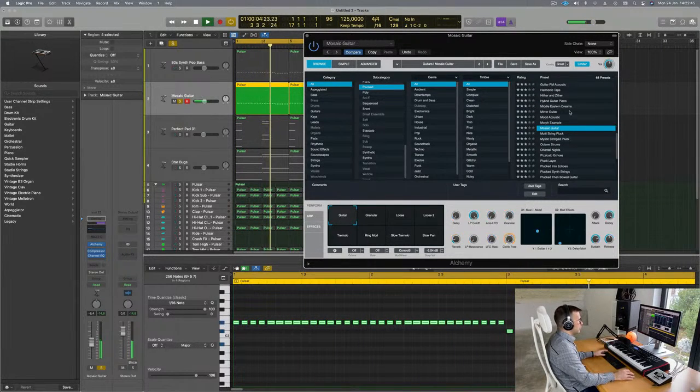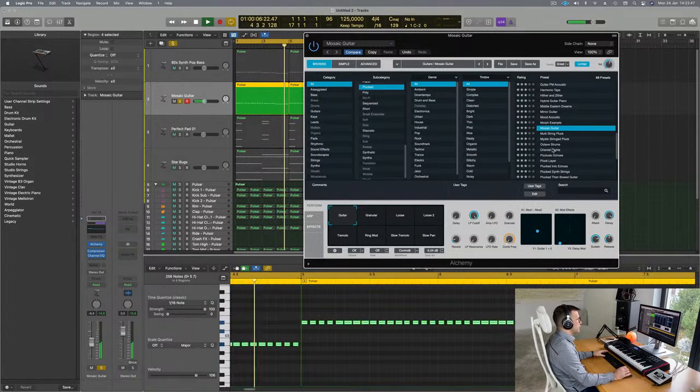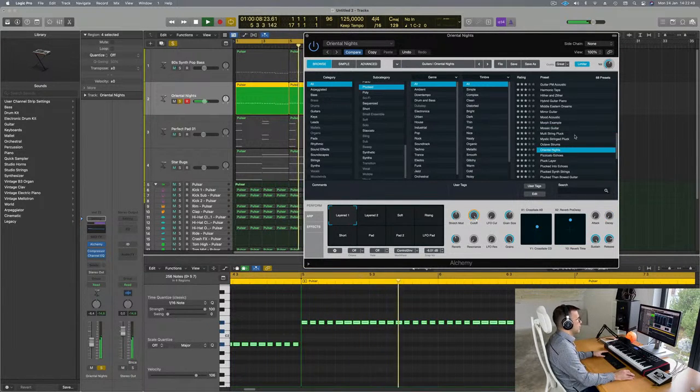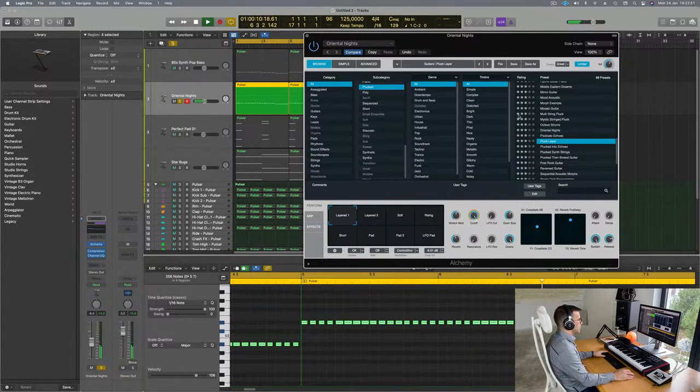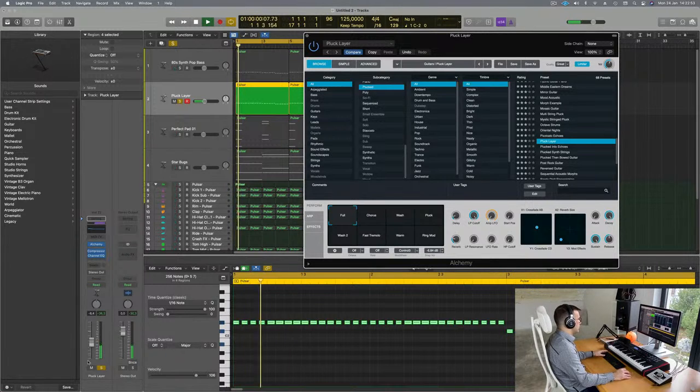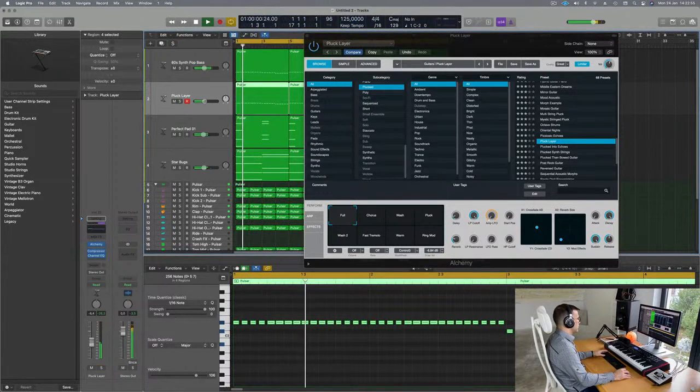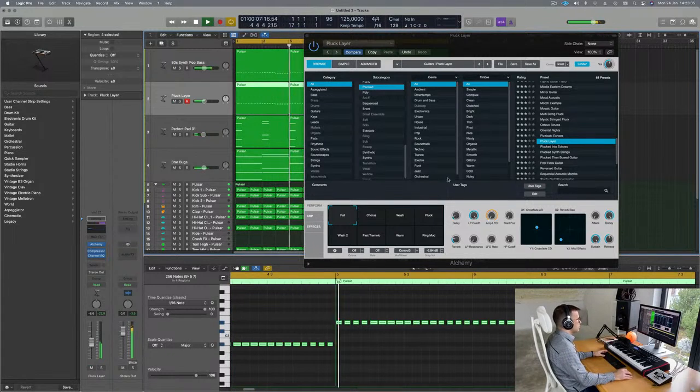Something a bit simpler. It's too busy because we already have a lot of content. A pluck layer, that's pretty much what I am looking for. Oh, without, with, oh, this is really, without, with, oh yeah.